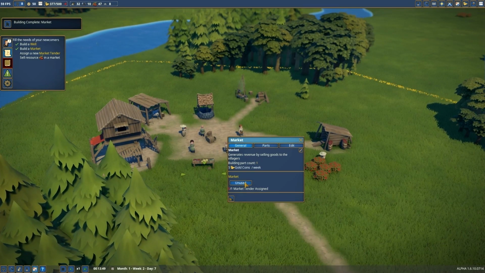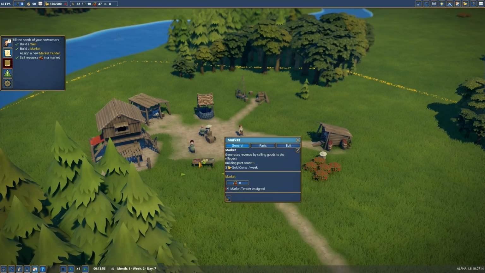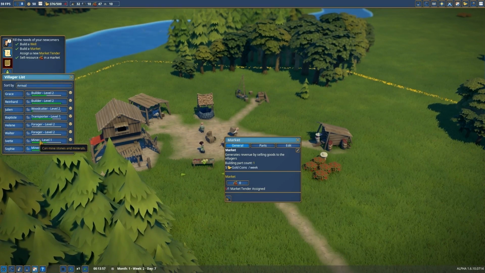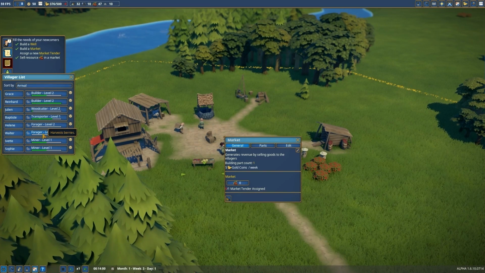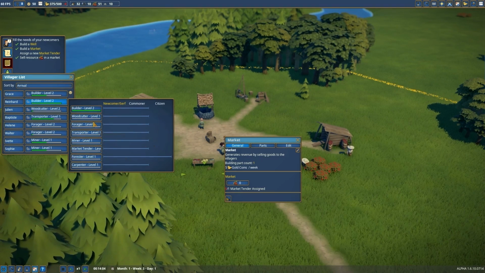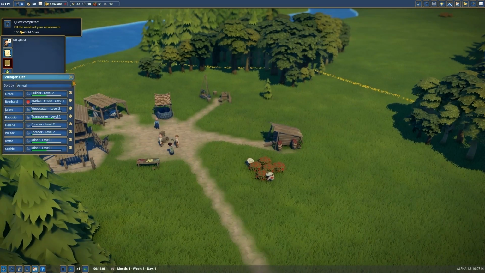We've got to assign this. So we've got the market. It is unused. We will sell berries from the market. On top of that, we also need to assign somebody to work over here because nobody works here. I don't want to reassign anybody. Let's just reassign a builder. How about that? We'll reassign a builder, and that builder will be a market tender for now.